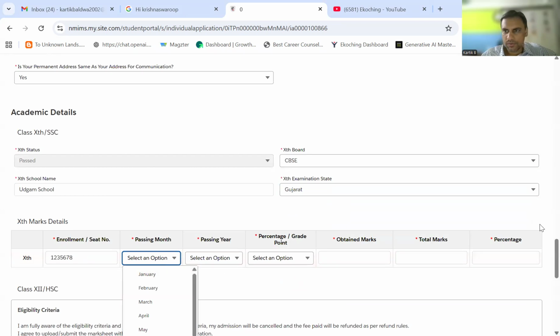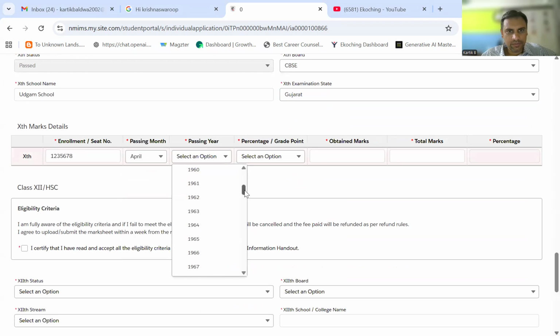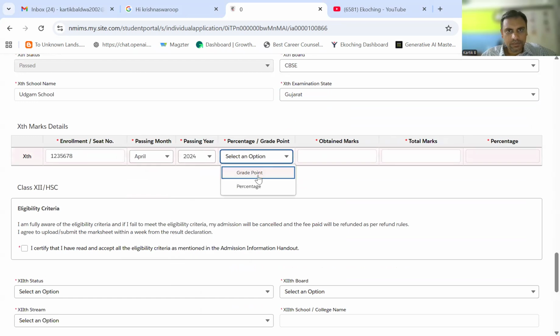Passing month most probably would be March, April for all of you. So I'm writing April. The year will be 2024 if you are currently in 12th. Percentage, 10 marks.